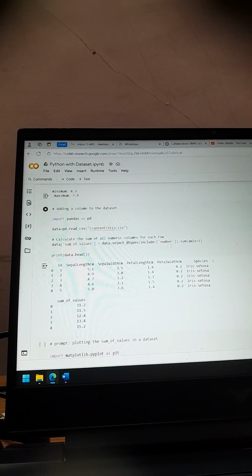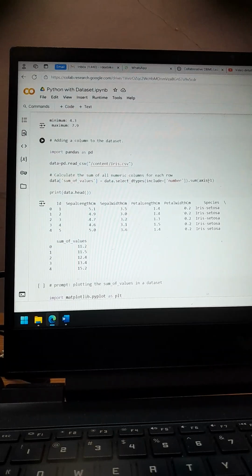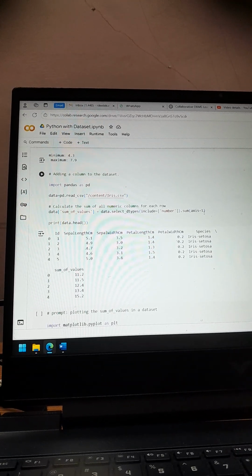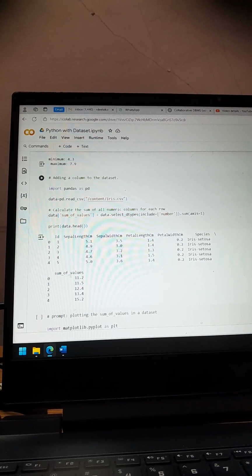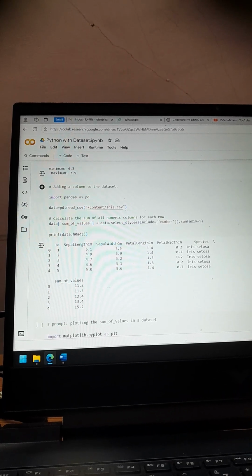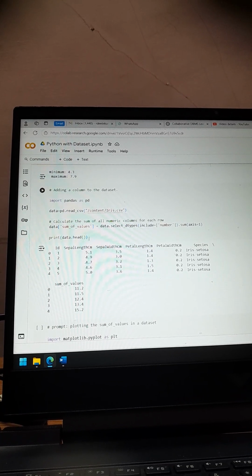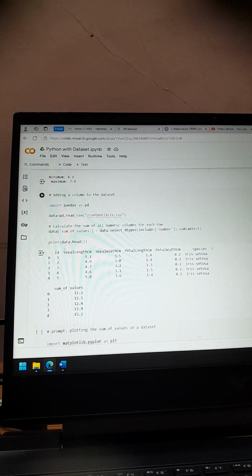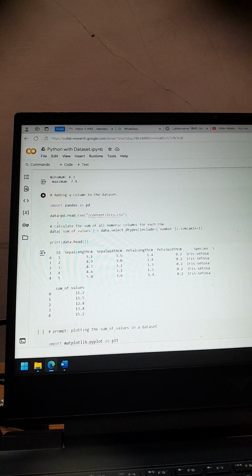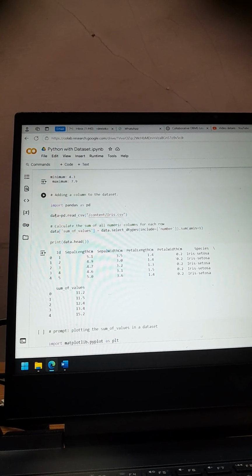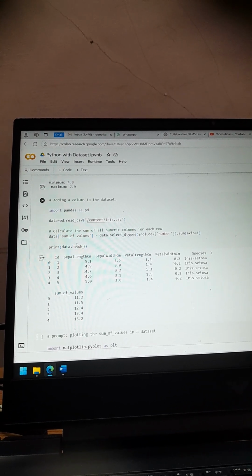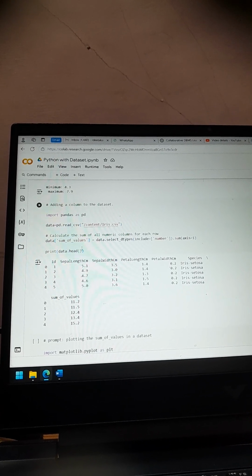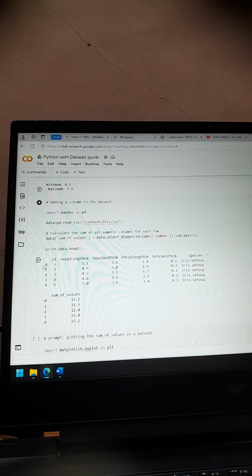And also head, with axis 1 meaning row-wise, sum of axis 1. Data dot head without specifying any value will print the first 5 rows, 0, 1, 2, 3, 4.